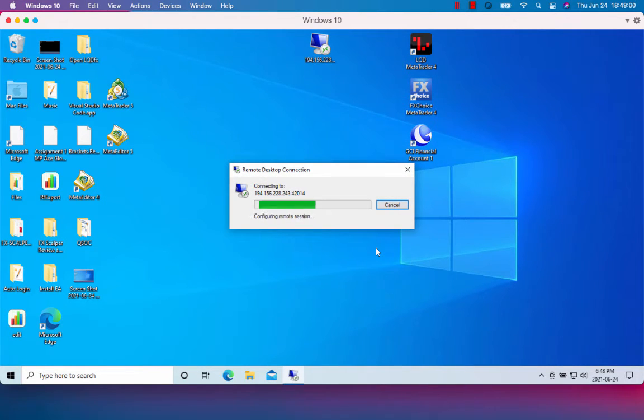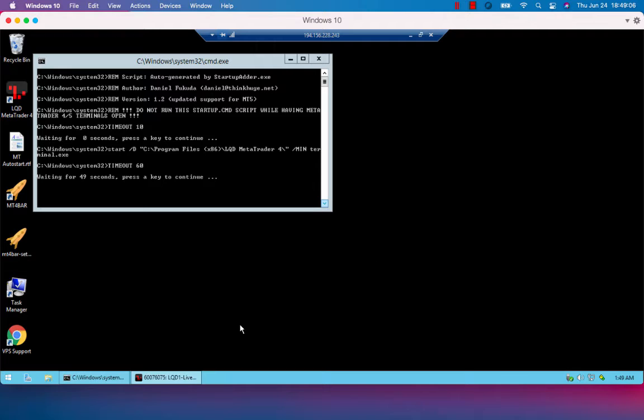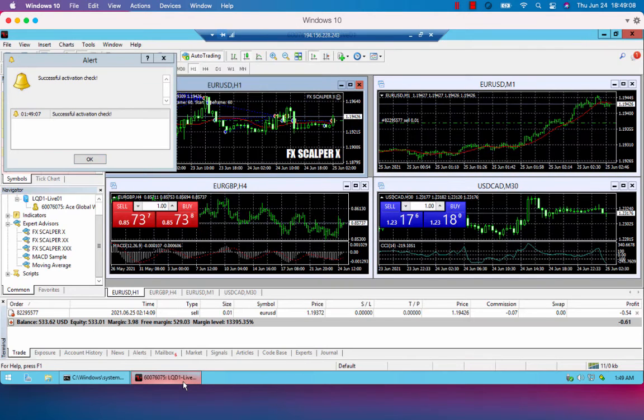So I'm going to connect back to the server. I closed off the MetaTrader platform, and it should be up and running. Yes, it is. It's up and running. So that's how you make sure that it runs in the background if it closes off for some reason or crashes. And that's just one way to do it. I'll show another way. I'll just take care of the kids here and get back to doing this again.